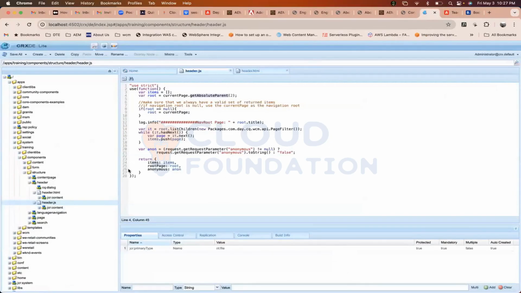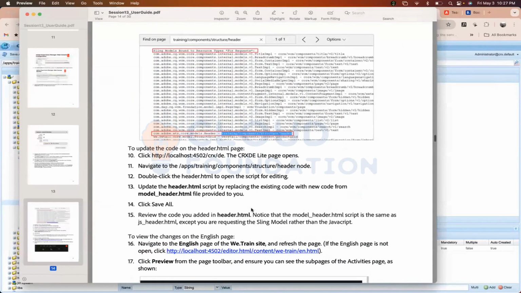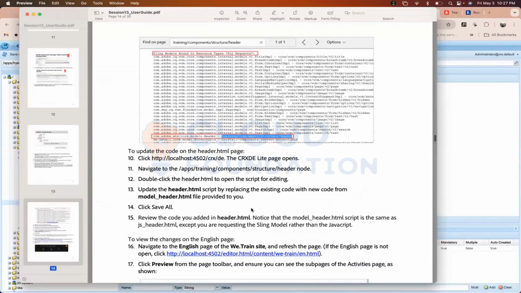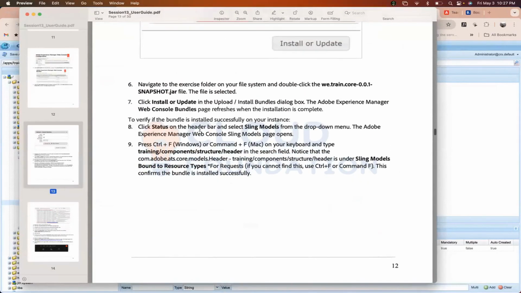Go back to the document. Basically, find it on the page. Scroll up. It is mentioned here.